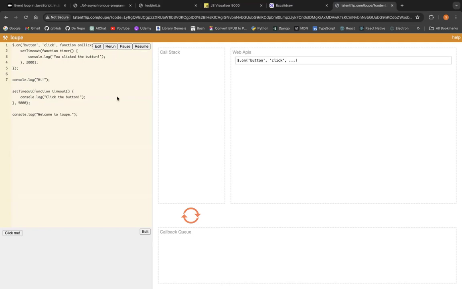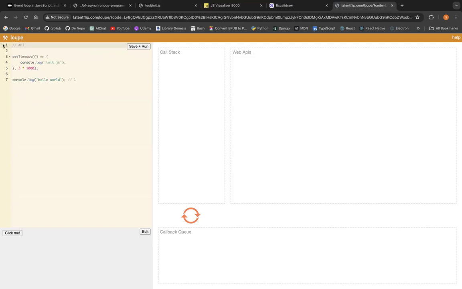So I will explain it, because now what will happen? It will happen fast. I cannot forward it step by step like the other program. So what will happen here? Let me just get rid of this code. I don't want this code. I just want my code. I will save and run. Now, if I click save and run, JavaScript will come first to this API. It will try to execute it, but can JavaScript execute it? No. Why? Because the JavaScript thread needs to wait 3 seconds. So what's it going to do? Well, it will first take it to the call stack.